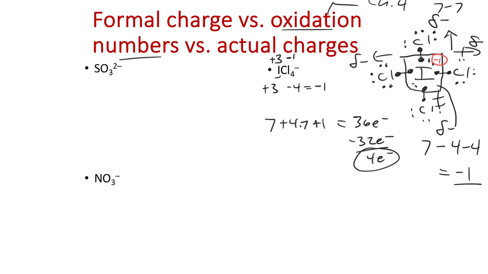Let's look at SO3 2-. It's -2 for O for just the oxidation number. So -6 for the collection of 3 oxygens. That makes sulfur +4. So sulfur should end up with some kind of positive charge when all is said and done within a structure for the sulfite ion. I'm going to erase this math here.